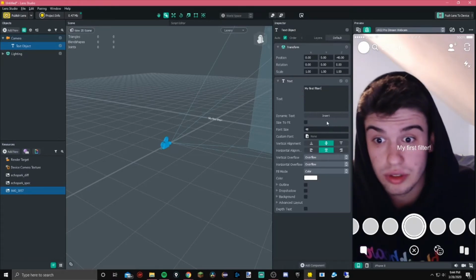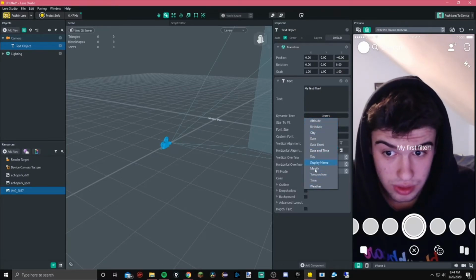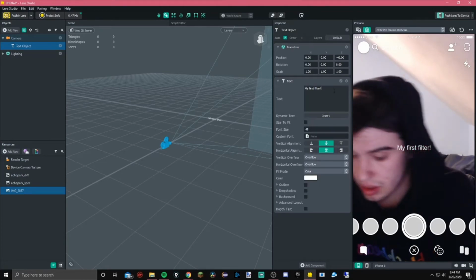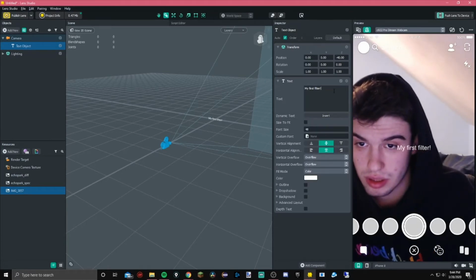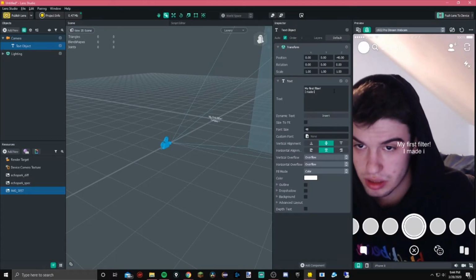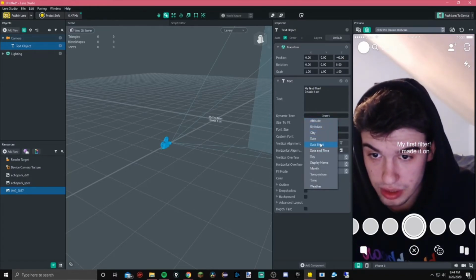Exclamation point. And so you can also insert different things from your phone's sensor. So it's like I made it on... I can't type. I'm sorry. And then put date.